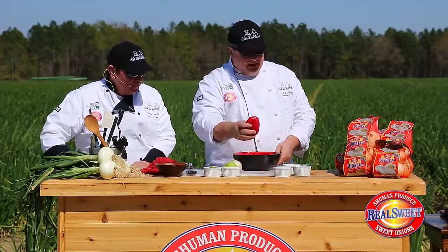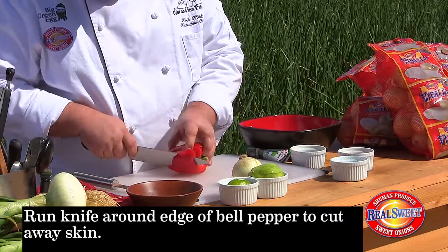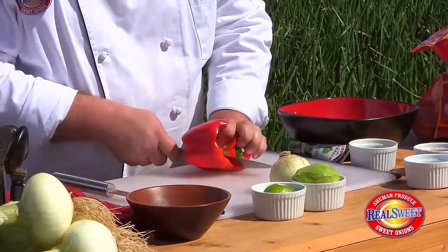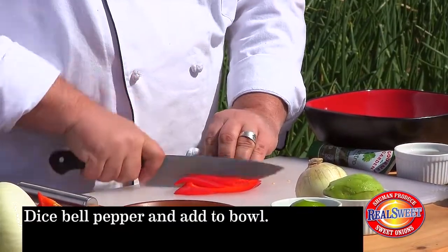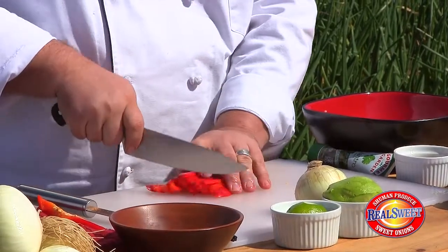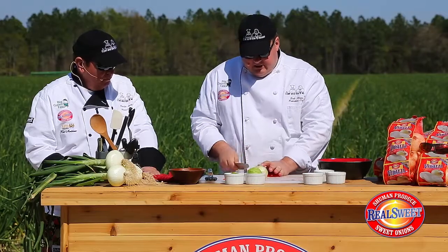Now I'm going to take a bell pepper, and it's really simple to cut — not as difficult as people think. Just take your knife, run it around and cut away at the skin itself, and that comes right off. Now I'm just going to dice this up — I want some nice pieces about the same size as the mango, so I don't have to dice it too small.